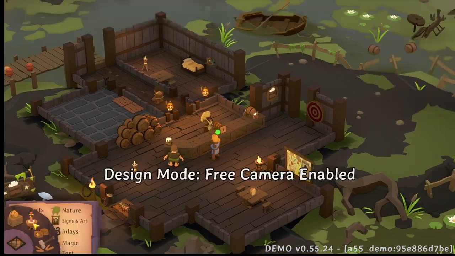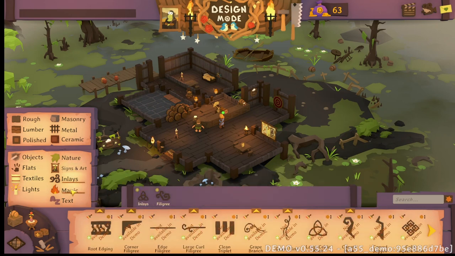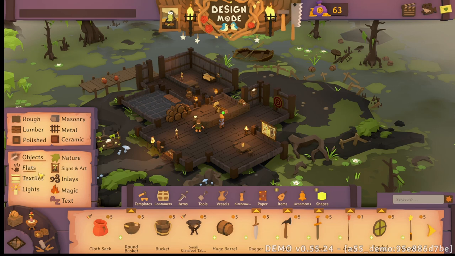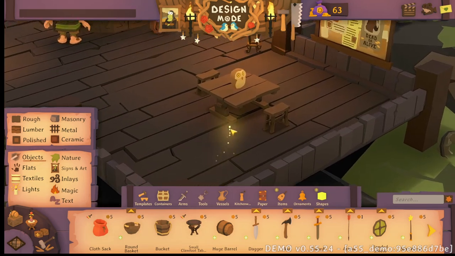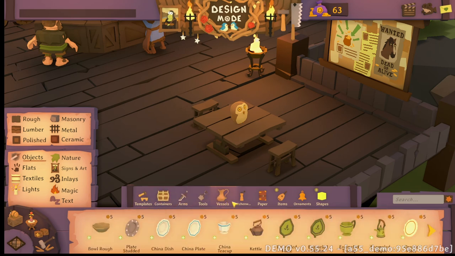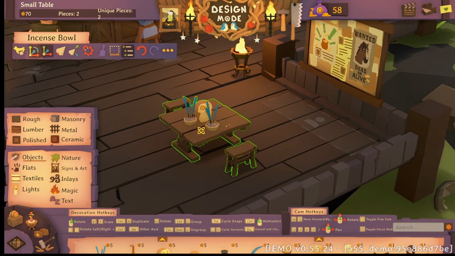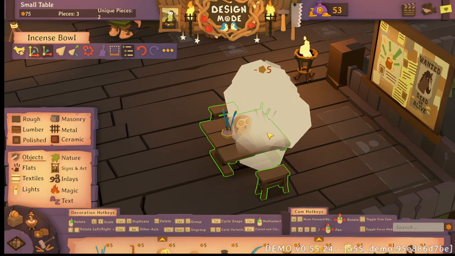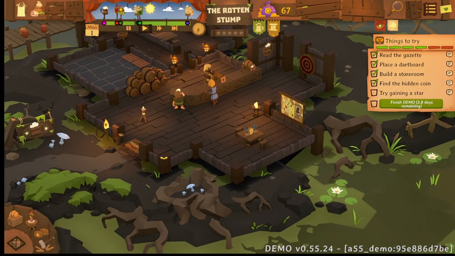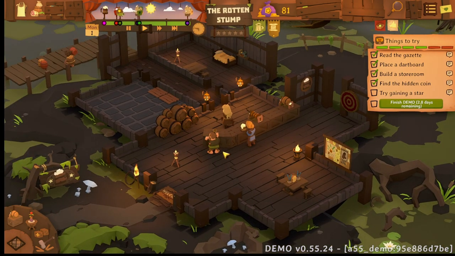I have to say, what were my other objects? Flat textiles. Can I get some lights in here? No. Okay. Nature? No. Inlays? Onlays? Some text? I want some rough lumber? I wanted to put something. I just wanted to put some nice... How about an incense bowl? It's so cool that you can do this, by the way. I feel like most management games do not focus on the teeny tiny stuff like that. So 100% really, really cool.